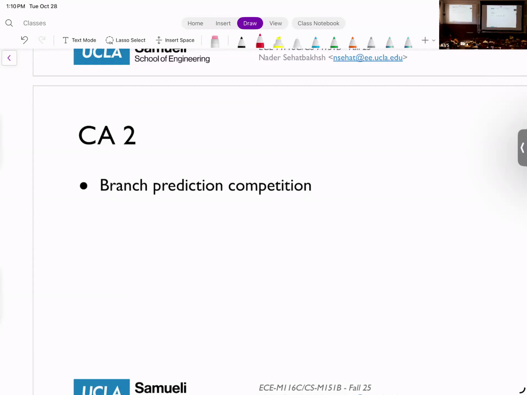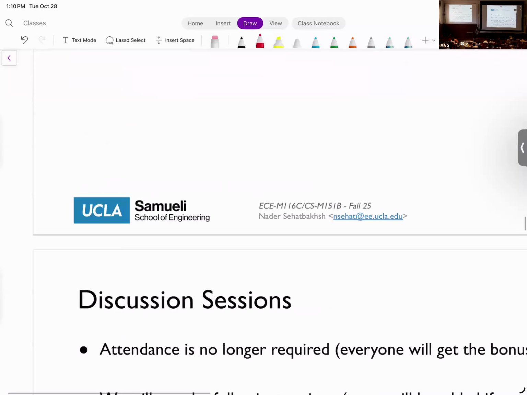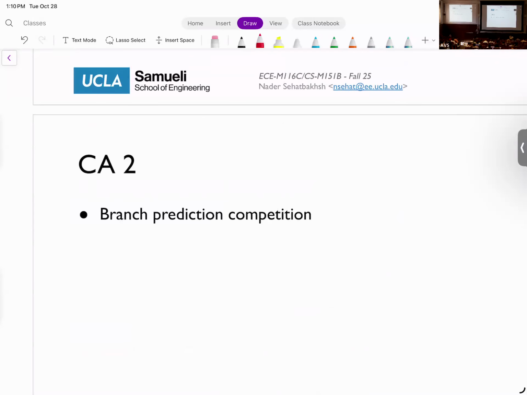It's more of a researchy project, to do in your own time if you're interested. CA3 will be on designing the back end of an out-of-order execution processor, which is going to be released the following week after the branch prediction deadline.